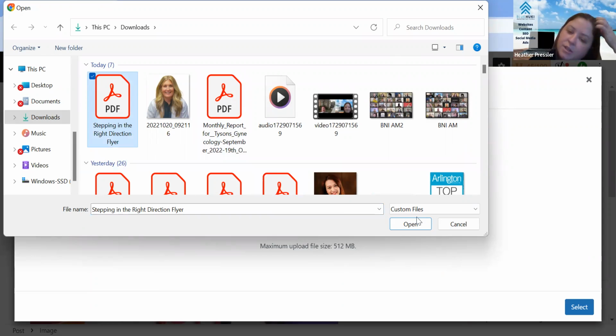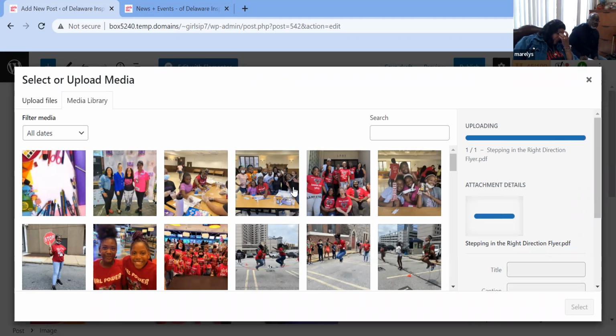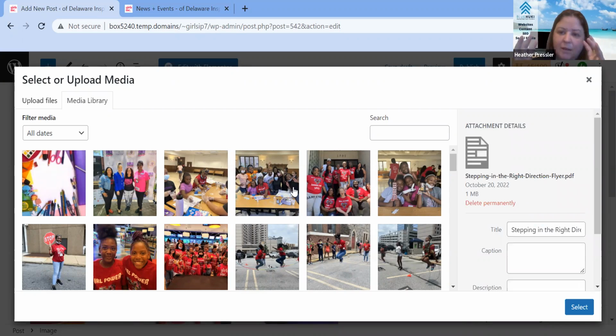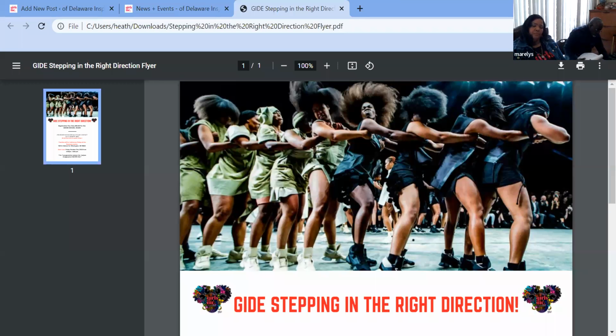You can upload PDFs to WordPress. However, you can't manipulate it because of the technology, because of Adobe, right? You have to either embed it on the page where it shows the PDF, which is a little bit arduous because you have to code it. Or what I typically do if I get a PDF from somebody is open up the PDF and take a screenshot of it to change that PDF into a Word document, JPEG or something. Exactly, into an image. That way on the page, it lives as an image, but it's still the same flyer that you've created.